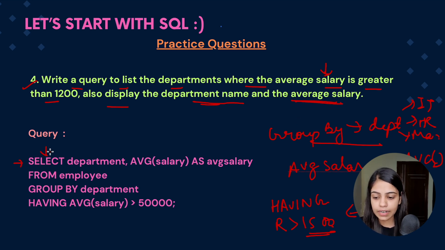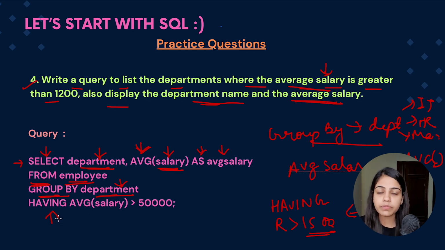So first we'll give the SELECT command to make a query, and then we'll provide the column on which we are grouping the data, that is department, and then we'll provide the aggregate function, and then the column on which we want to aggregate our data, that is salary. Here you can see that we are performing some condition on the average salary. So we have to find the average salary first, and then we'll provide an alias, and then FROM and the table name, and then we'll provide the GROUP BY clause followed by the column name on which we are grouping the data.